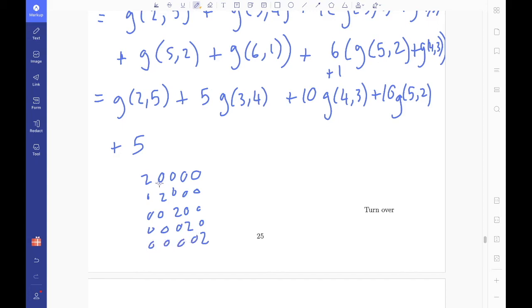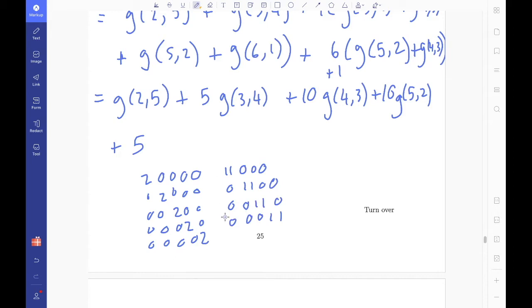But you can only split it into 2s or 2 1s, right? So the next options are just 1 1 and then 1 1 1, or 0 1 1 1 1, or 0 0 1 1 1. Just try your best to be logical here. 0 0 0 1 1.